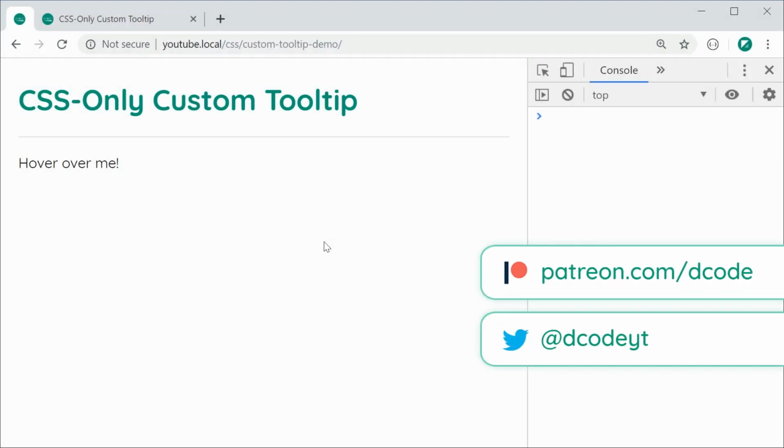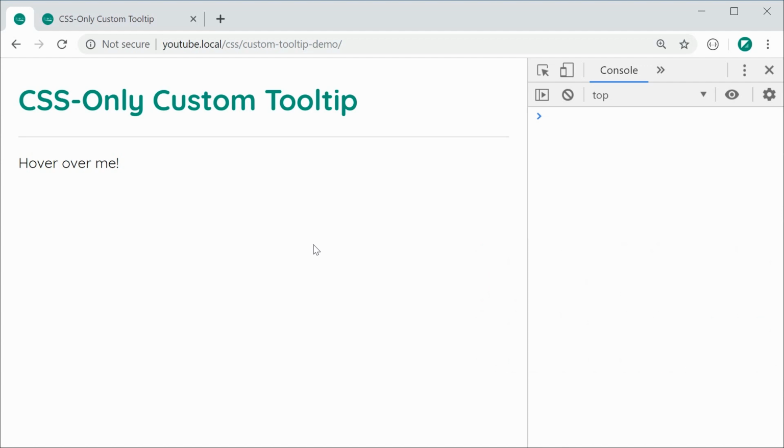In this video I'm going to be showing you how to create this CSS only custom tooltip right here. So if I was to hover over this span tag, we can see right there a tooltip transitions from the bottom up and obviously displays above the text. So this is going to be done completely in CSS. There's not going to be one line of JavaScript needed, and it's also very easy to use.